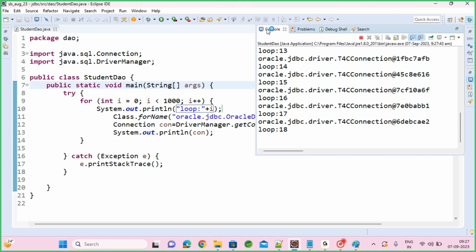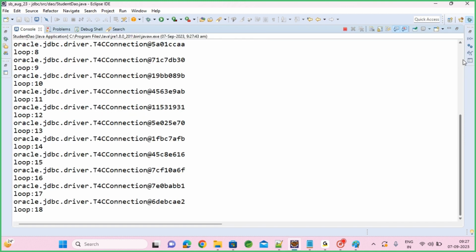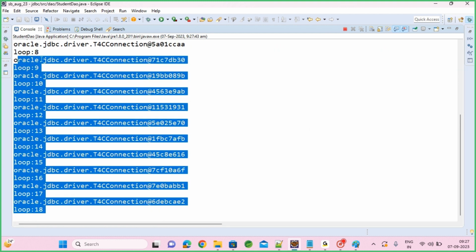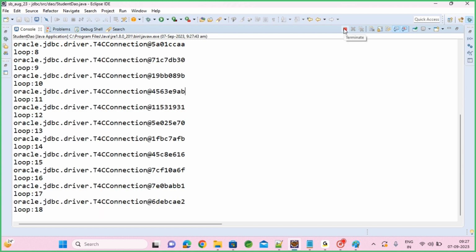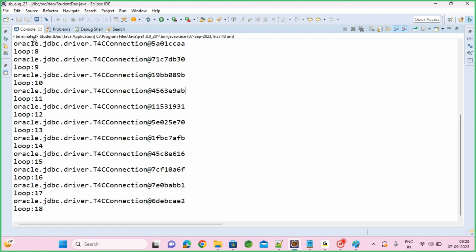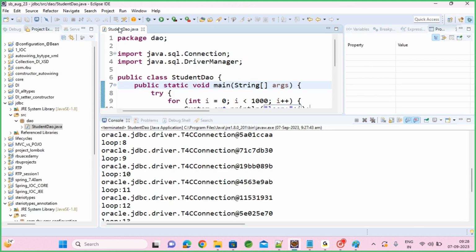Meanwhile, those connections might not return back, or they may return. Okay, hopefully they returned. 18 connections opened, and it is still waiting. Your code is also not terminated and not executed. Something is happening, right? It doesn't have any clue whether you are opening or closing connections. After 18 connections, you don't get connections from the database.